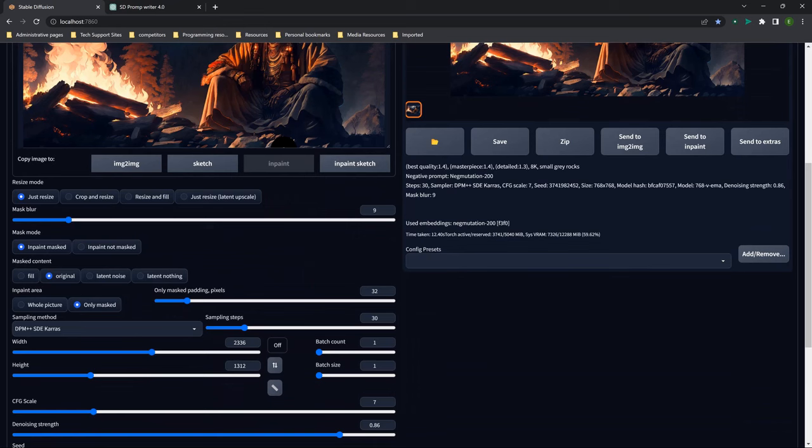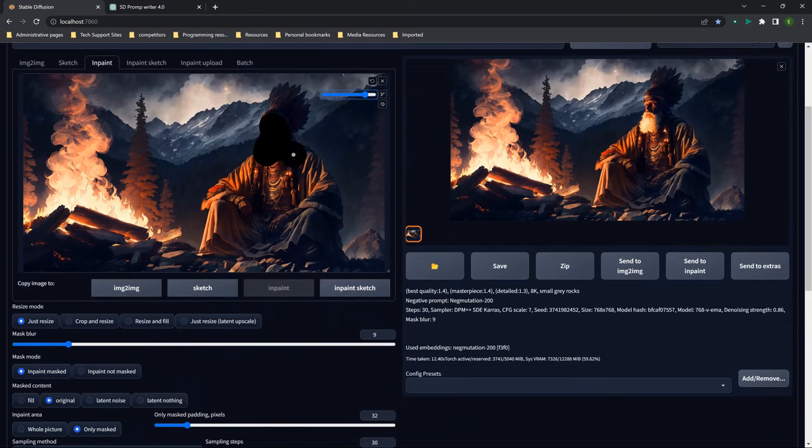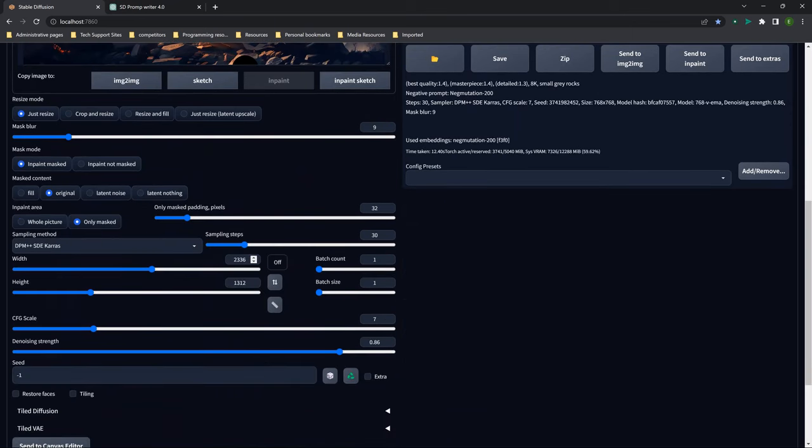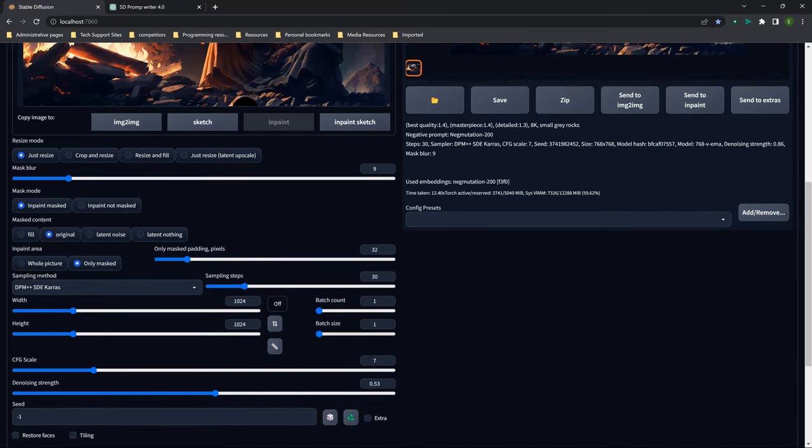Okay, what we're going to do is only masked again, but we are not going to do anything out around the edge. We want to only do that. We want the full detail of this guy's face, and we're going to do 1024 by 1024. I want to add as much detail as possible in this. And we're going to lower this down. That way it maintains the same structure, but it's just going to add some more granular detail to it. So it's not going to render two faces, two heads, or other weirdness. At least we hope not. Okay, so we're going to leave the steps the same, everything else the same. We could, at this point, increase the 2, but I'm going to leave it at 1.